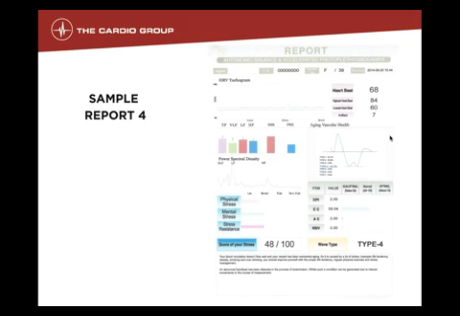Our final report, this is a 39-year-old female, type 4 waveform patterns. Now, I pulled this report because obviously this is a patient that has waveform patterns that are not as bad. They're not falling in type 5 like our previous report. But we can see what's happening. She scored much worse in terms of arterial elasticity and remaining blood volume than our previous patient. So let's go over why that happened and how that's possible.